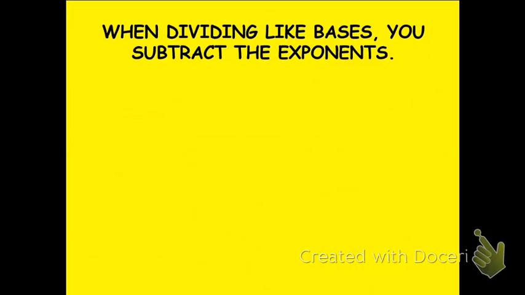So guys, the next rule we want to go over is when we're dividing exponents. Again, we'll look at them having the same like bases. So for example, we have a to the n divided by a to the m. All you do is take both of your exponents and subtract them. So you want to keep the top exponent first, subtract it by your bottom exponent, which is the denominator. Go ahead and subtract those, and it's just that simple and easy.